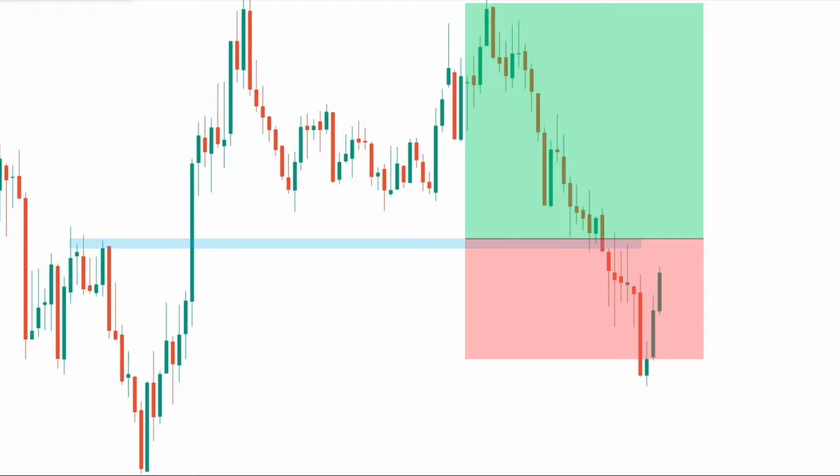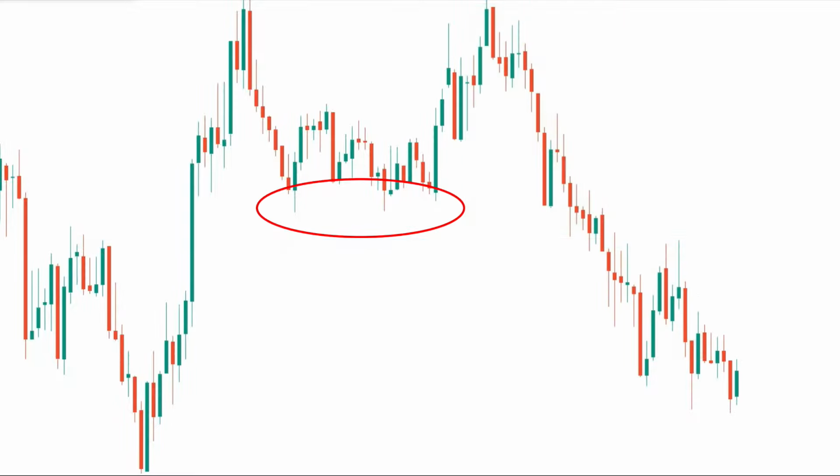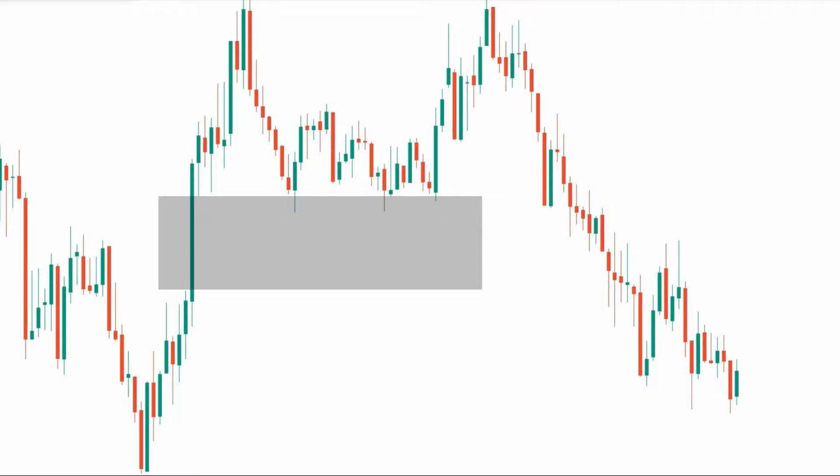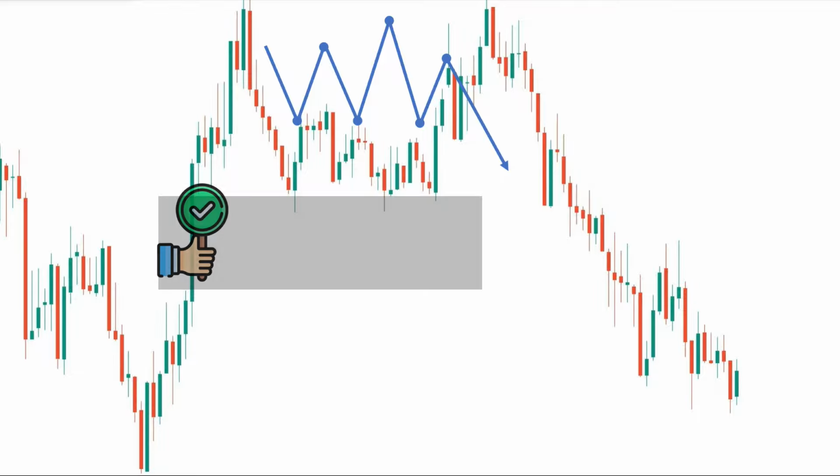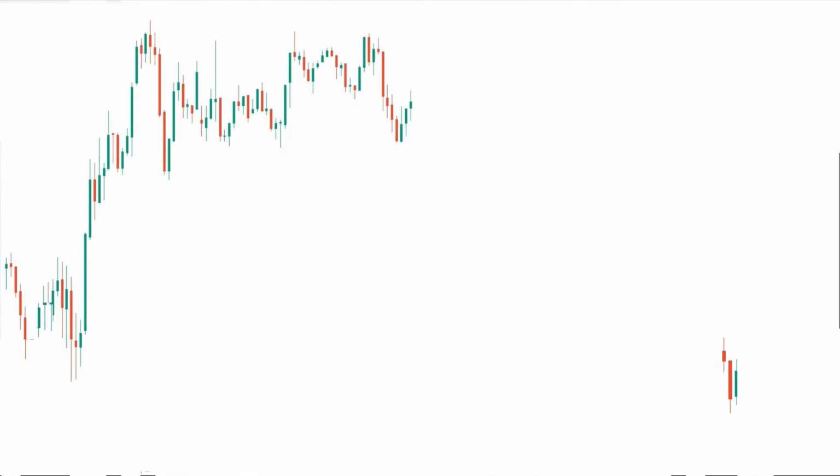The buy trade failed, but what's the reason for this failure? The reason is that the price had previously reached the fair value gap area. By observing the candlestick shadows in the liquidity zone, you can see that these shadows have interacted with the fair value gap area. This fact makes this area no longer suitable for entry. You need a clean area of fair value gap for entry. If the liquidity zone forms slightly above the fair value gap area, then we could enter into a trade by returning the price to the fair value gap area. Let's go to the next chart.